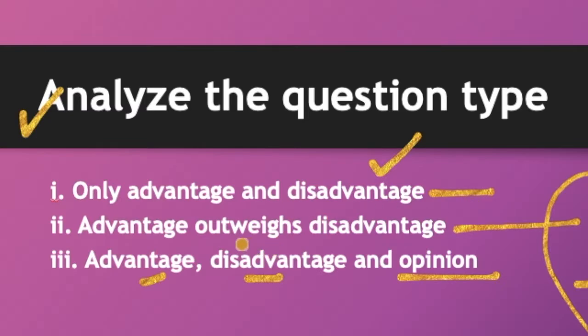But if it is the outweigh, so if you have the word outweigh, or "will this trend have more positive or more negative effects", then you're asked your opinion basically. And you must say whether there are mostly positive or negative effects. If you don't do it, you may get your score reduced on task response for not fully addressing the question. And similar is the case with advantage and disadvantage and your opinion being asked separately.